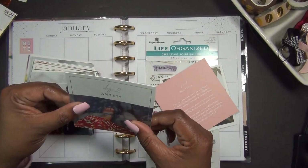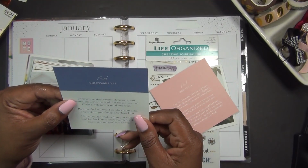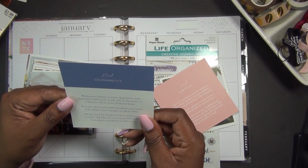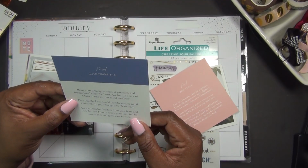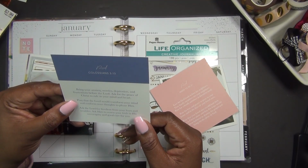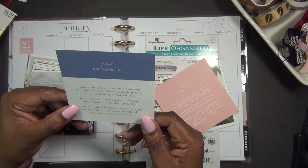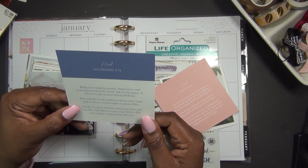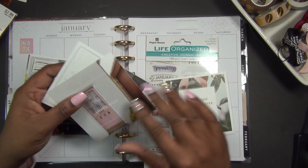And then day two says pray about anxiety. Colossians 3:15. Bring your anxiety, worries, depression, and frustrations before the Lord. Ask for the peace of Christ to rule in your mind and heart. Pray that the Lord will transform your mind and conform your thoughts to please Him. Ask the Lord for freedom from your fears and troubles. Ask Him to renew your faith in His sovereignty and good care for you. When I say that's good, that's all right with me.